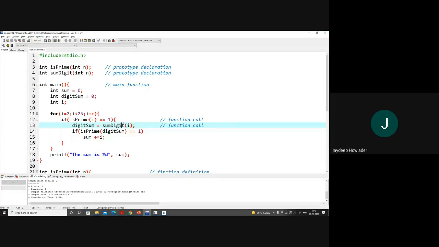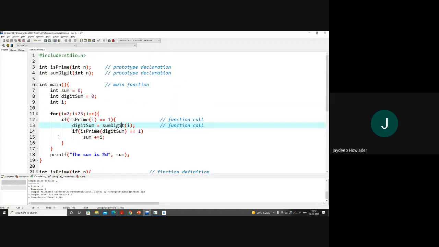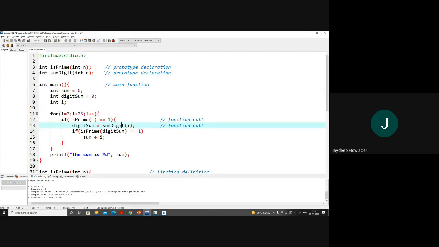But if you have the definition of the function after the main, then you have to declare the prototype at the beginning, before the main, so that when the compiler compiles, it understands that these are symbols already declared as functions. So when it gets into the main, it will identify that this symbol is declared as a function. It is not a variable.